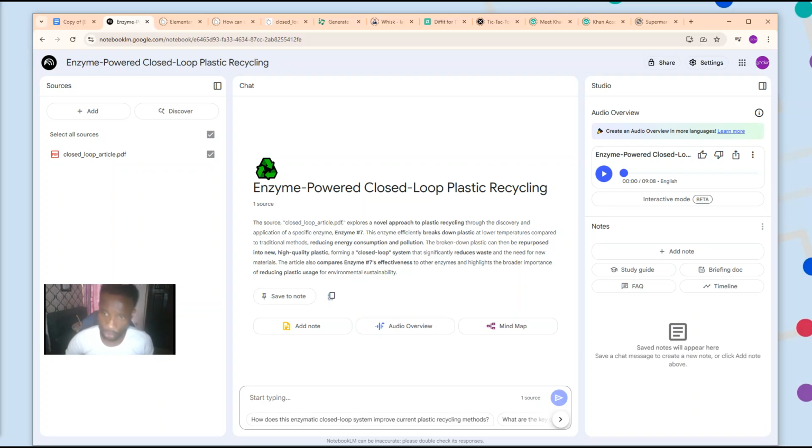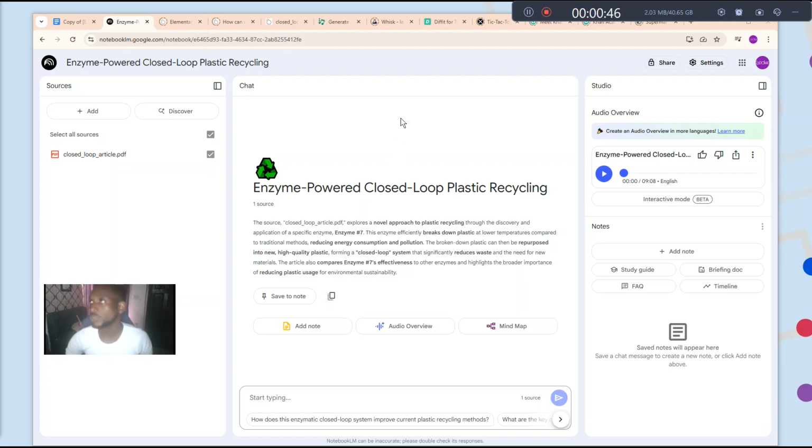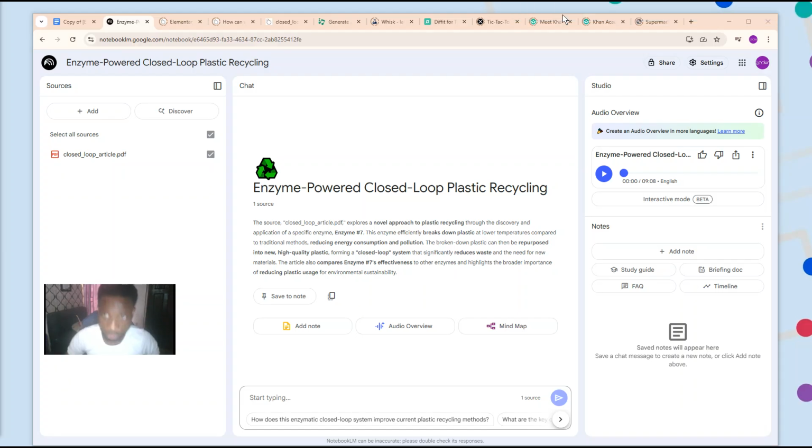Remember that we had gone to Google's Notebook LM. We had also gone to the journal for science kids, and we had downloaded a particular journal just as a sample, and we had imported that journal, and it has finished giving us a summary of what that journal talks about. Remember, it doesn't have to be a journal; it could literally be articles, or lesson notes for your student that you may want them to engage with interactively, as the case may be.